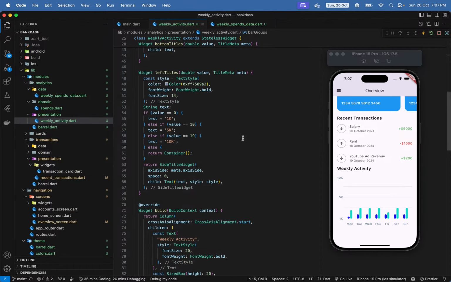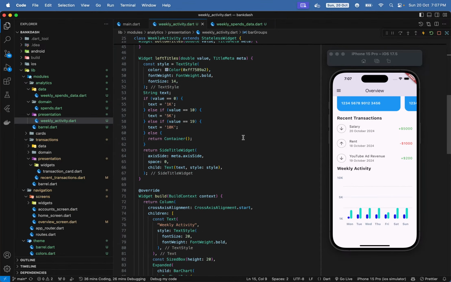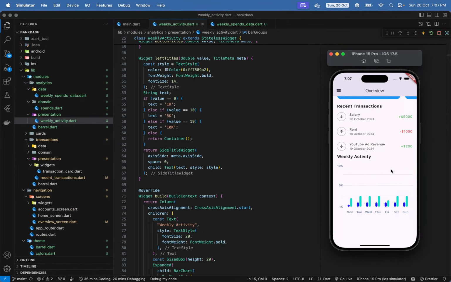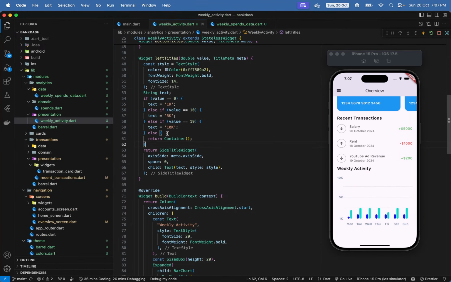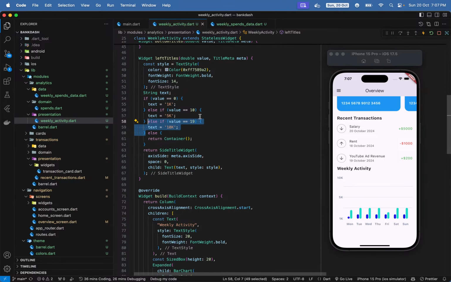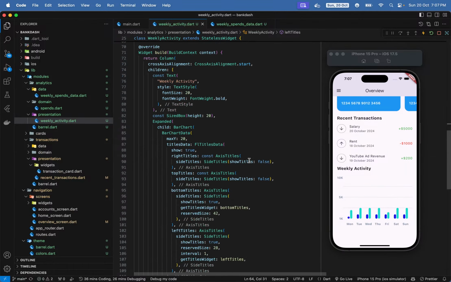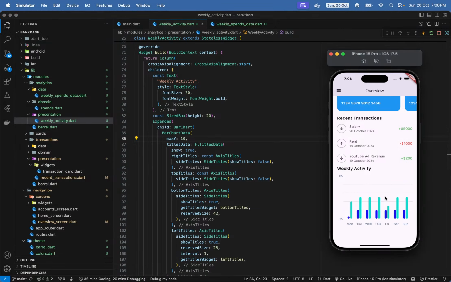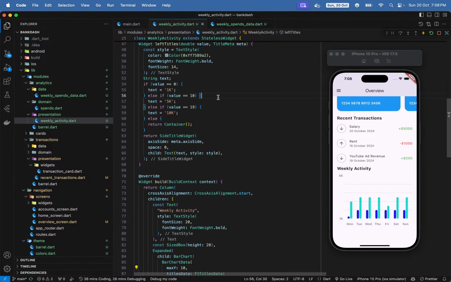And if I set the max to 10, then this looks nice.